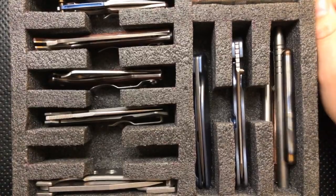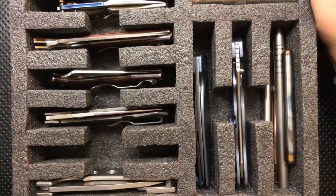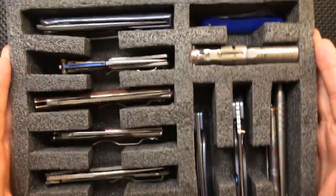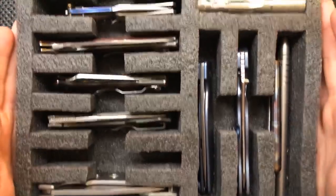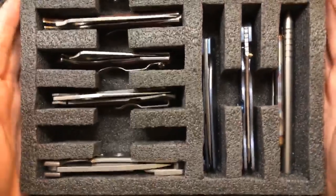I figured I'd start off just by showing people what's stuck around for the last little while and what sits in my bedside drawer. This is where I keep everything, at least when everything's out of the rotation, not in safe and whatnot. And so this is kind of my immediate, when I talk about something being in my personal collection, this is where I live.